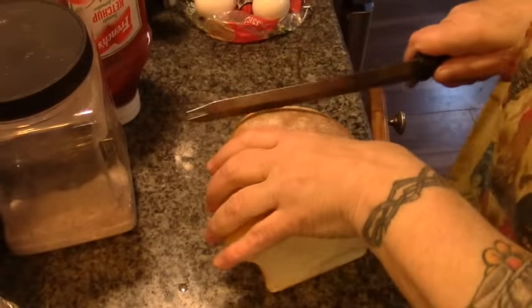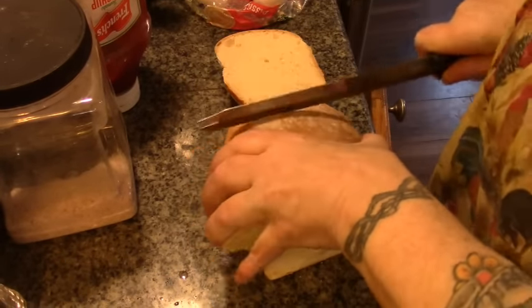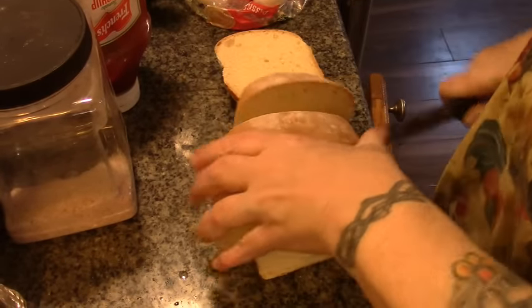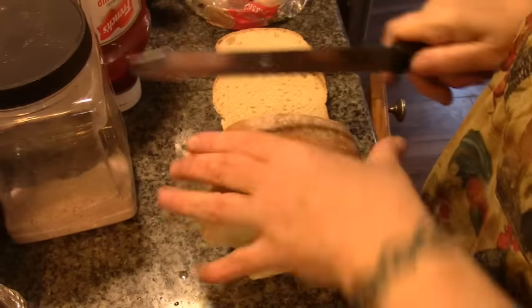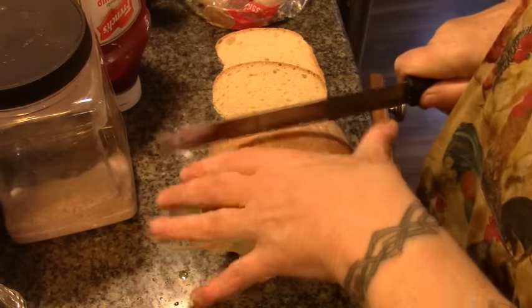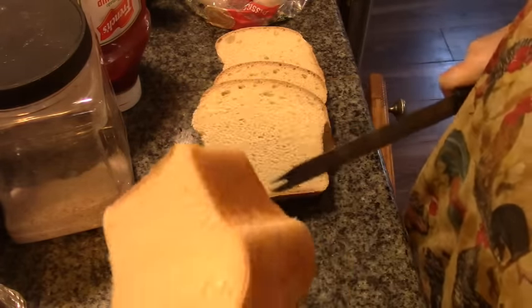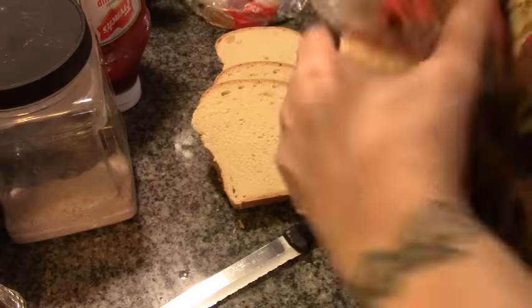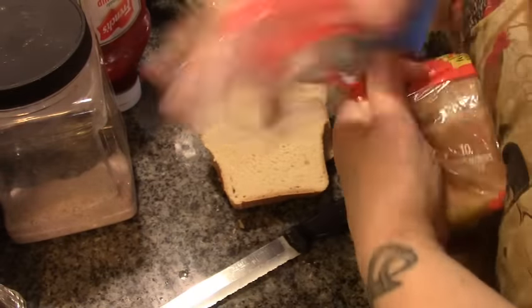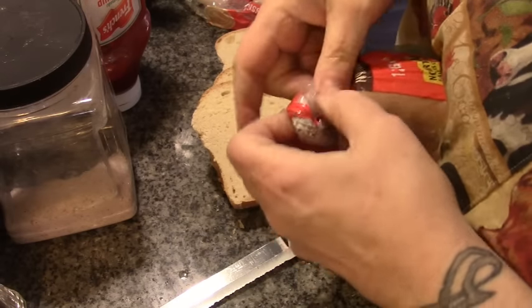Now, I gave Howie the option of bread crumbs or bread cubes in the meatloaf. This is 2 day old homemade bread, and I'm going to pop this in the freezer for some bread pudding later on. I'm just going to slip this into a bread bag. And that can go in the freezer for maybe a pumpkin pie bread pudding.